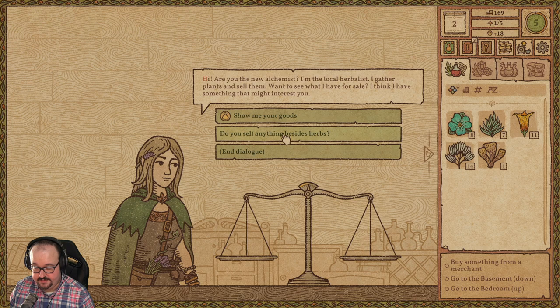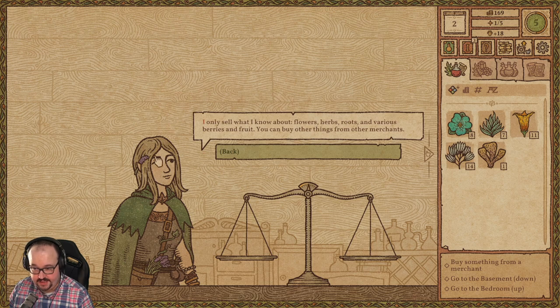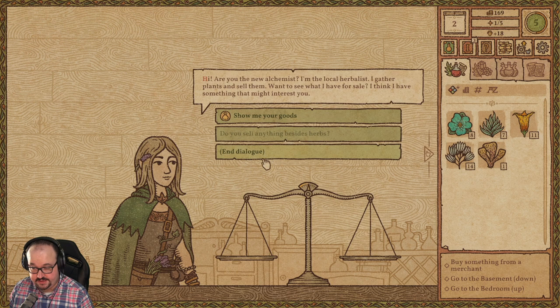Oh, do you say anything besides, are you an alchemist? I'm a local herbalist. I gather plants and sell them. Want to see what I have for sale. I think I have something special, something that might interest you. Do you have anything to sell besides herbs? I only sell what I know about. Flowers, herbs, roots, and various berries and fruits. You can buy other things from the other merchants.